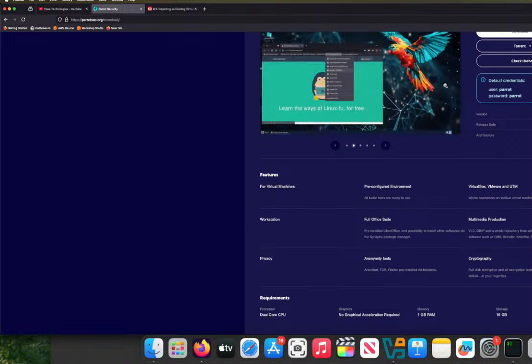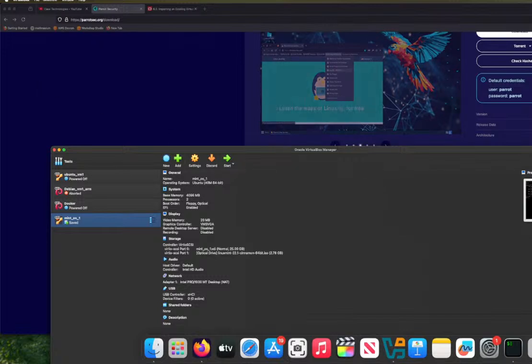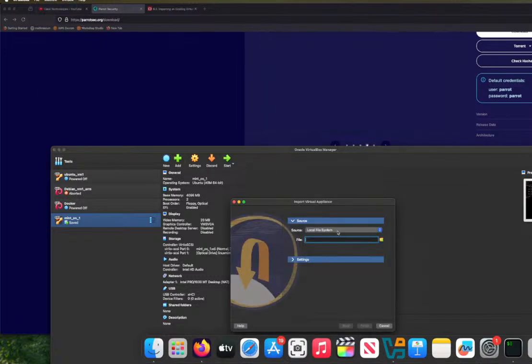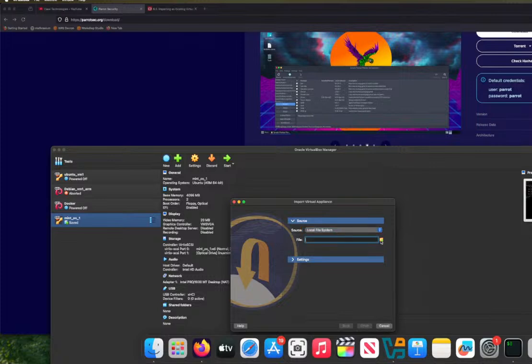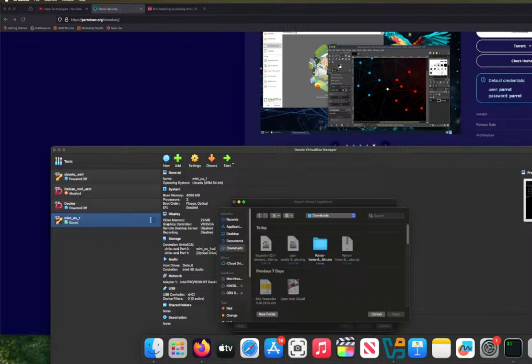So this comes with a different file. So let's go back here to VirtualBox. File, import appliance. Let's go find it. See if we can find that import for Parrot.